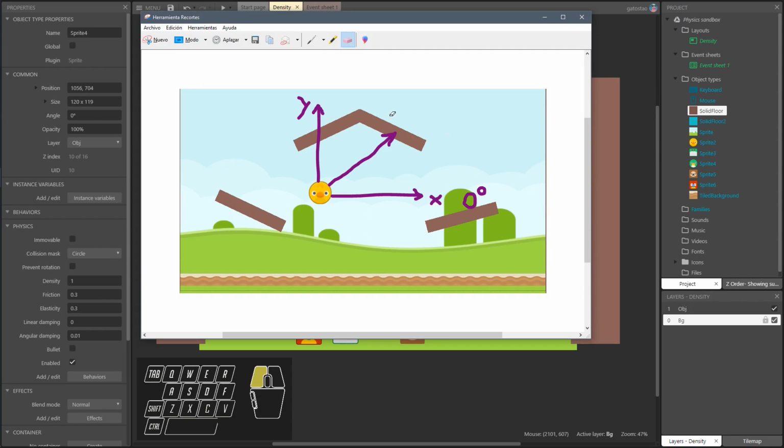An impulse is like a force, except that the force is applied constantly and smoothly, but the impulse is like you hit the object. So imagine you hit this chicken with a bat, a big hit like here, pow.